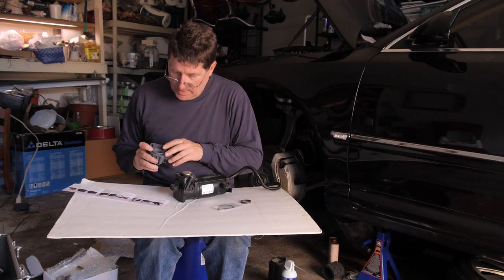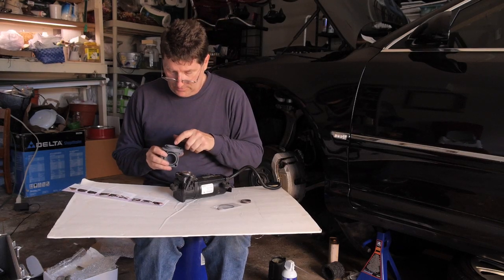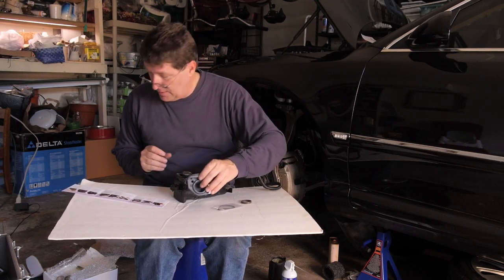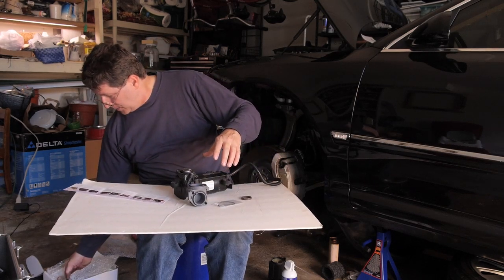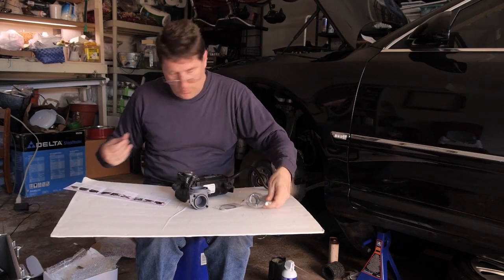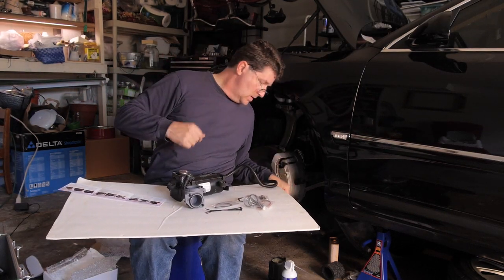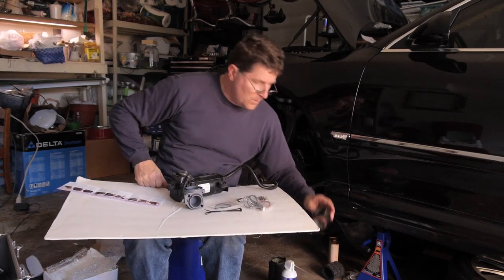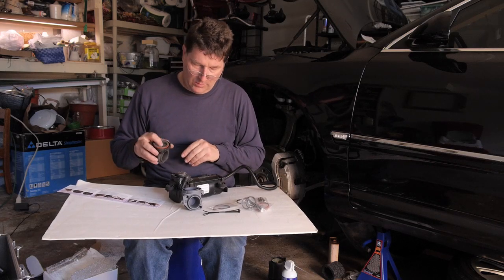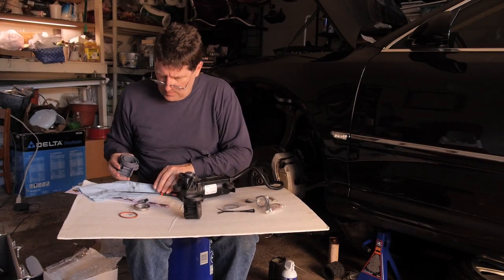Now, I'm not ready to put this cylinder on here because there's a valve that needs to go in here. So I'm going to have to take the valve off of the old one. Looking through my parts, let's just make sure we don't have it in the parts. Nope, I don't see it in the new parts. Okay. So we will take the old one and we're going to remove some of these parts and put them on here. Let's take our new one and let's put it back together the same way.